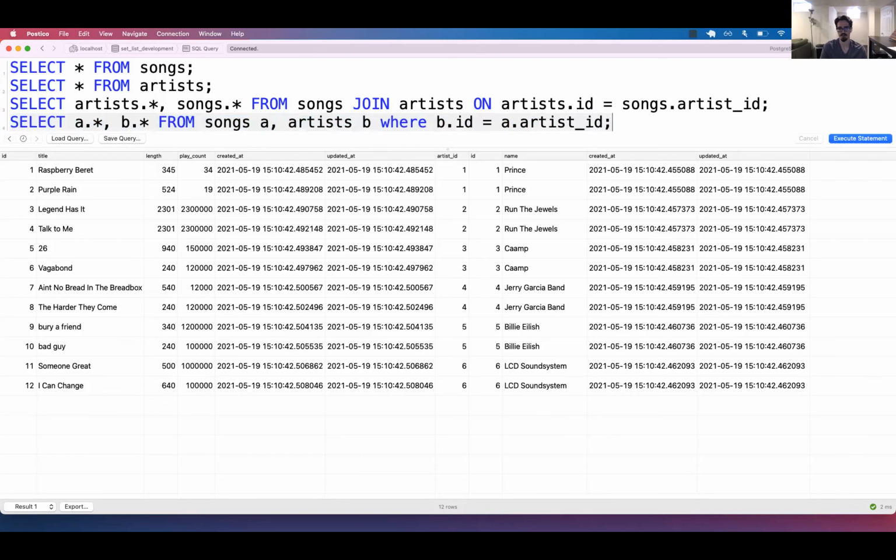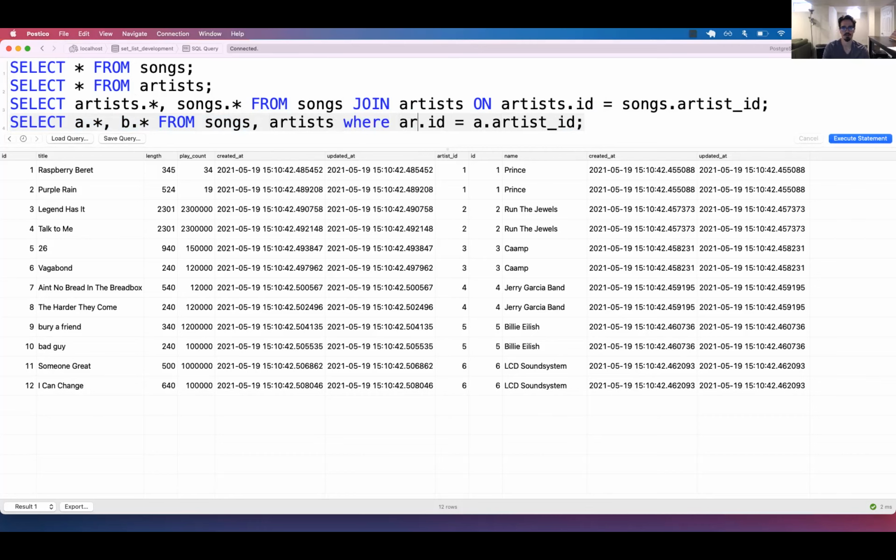So that's what I will say about that. I'm trying to think of a scenario, and maybe we could probably clean this up too. I don't think we need to alias this. I think we could probably just say songs, artists, just so this is a little more clear.